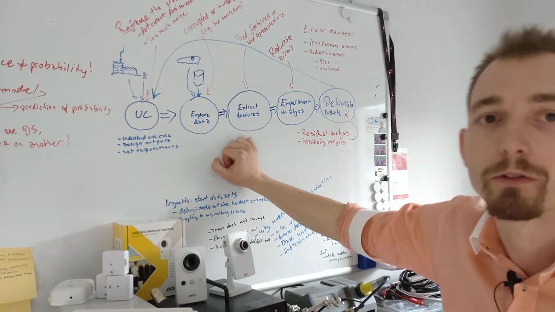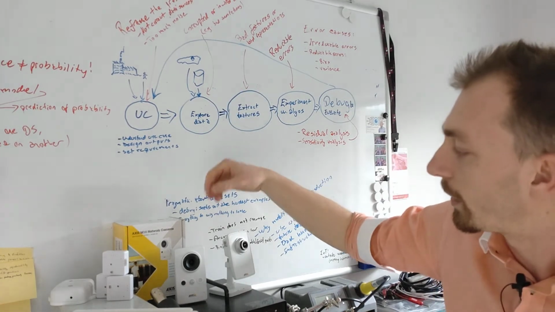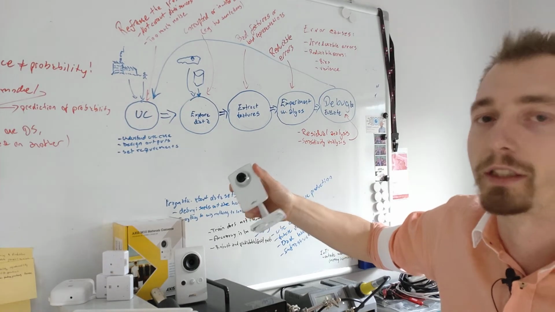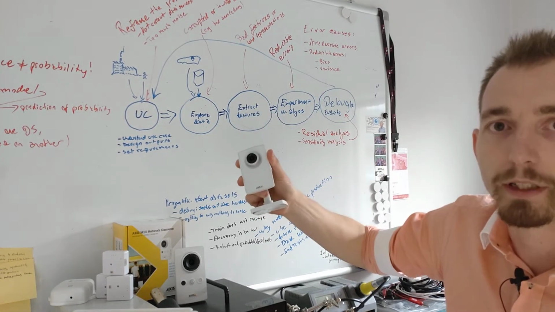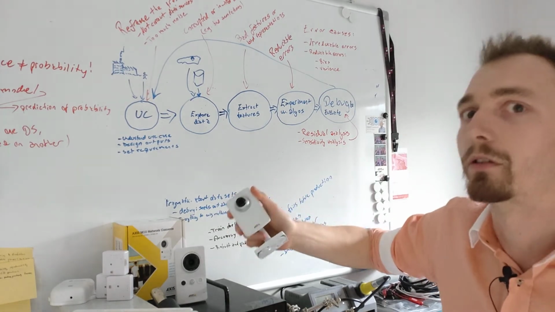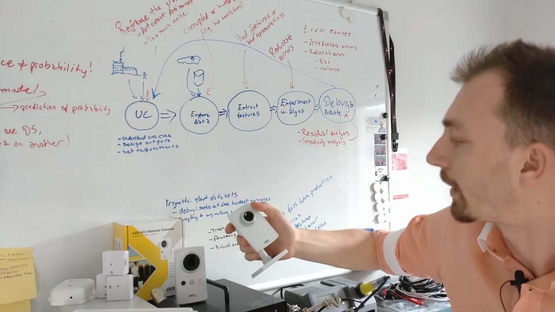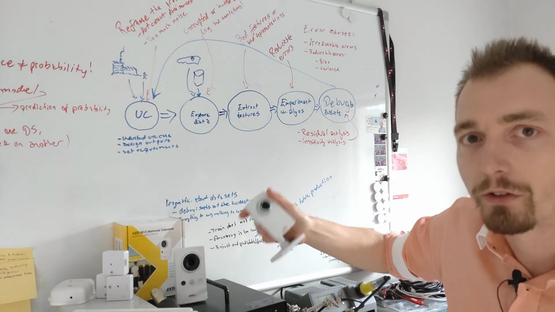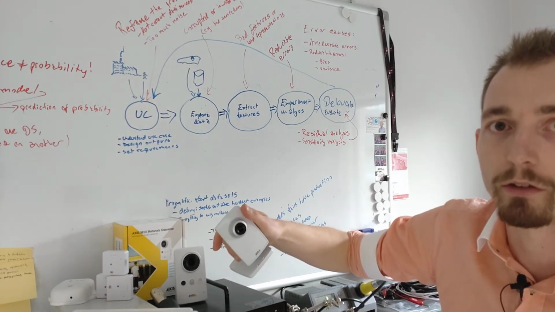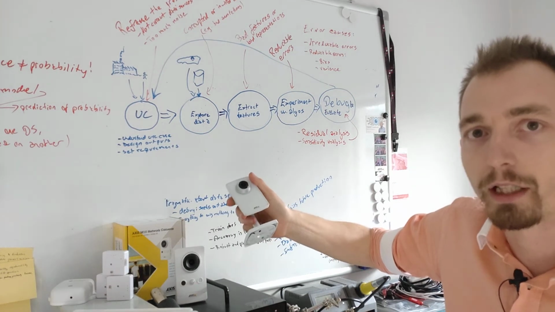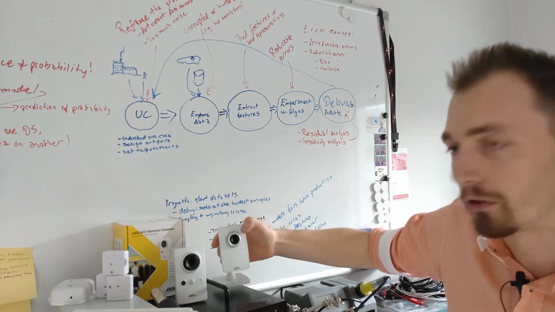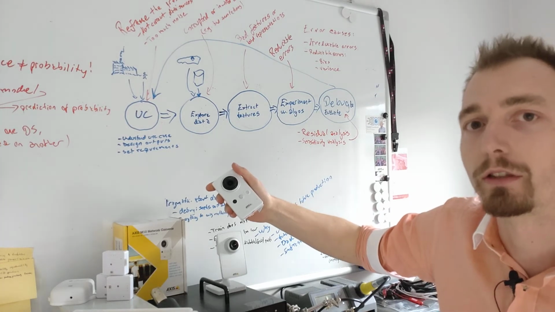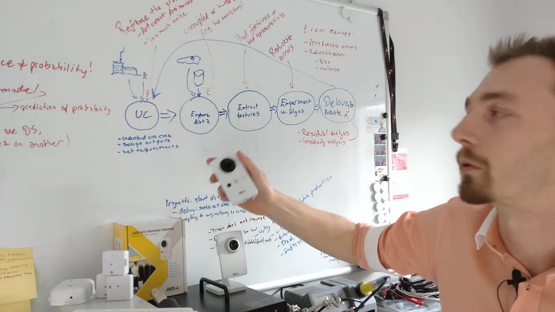It might also be that we're trying to use a camera to predict something. Let's say we're trying to use a camera to predict is a door open or not. And it turns out that the resolution is just too bad. If a human looking at the image cannot tell is the door open or is the door closed because it is too far away from the camera, then it might not be possible for the algorithms either. So in that case, we could either move the camera to a closer location. We need to run some experiments then and make some kind of guidelines where should the camera be mounted for this to work. Or we can change to a camera with higher resolution and better image quality, which will give us more information to work with.